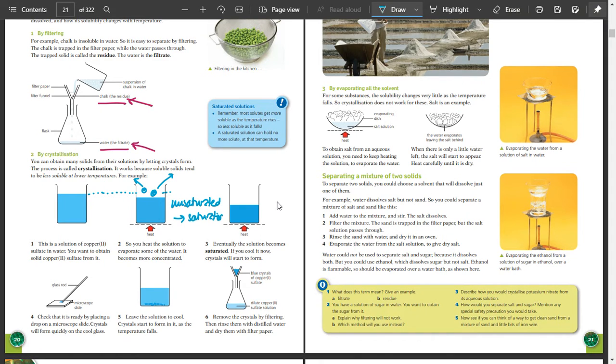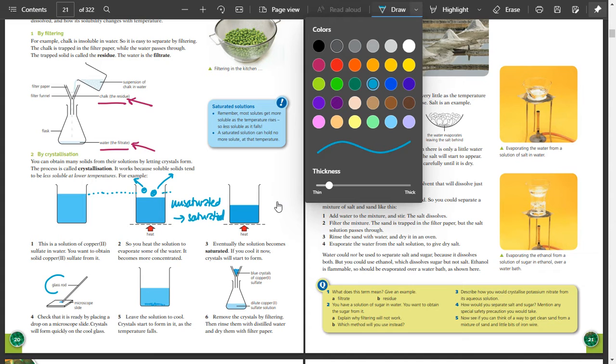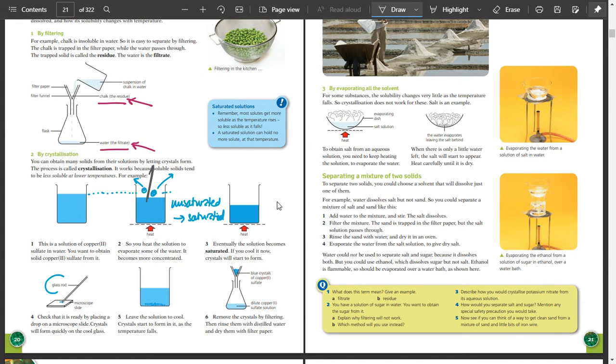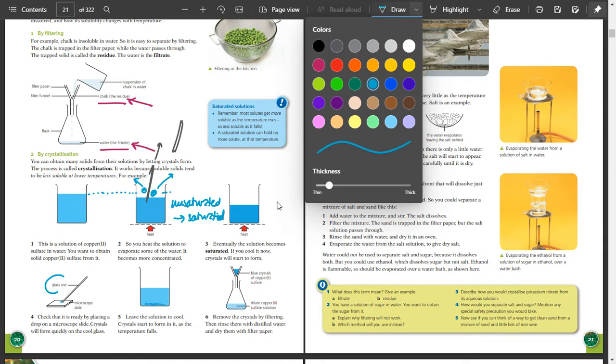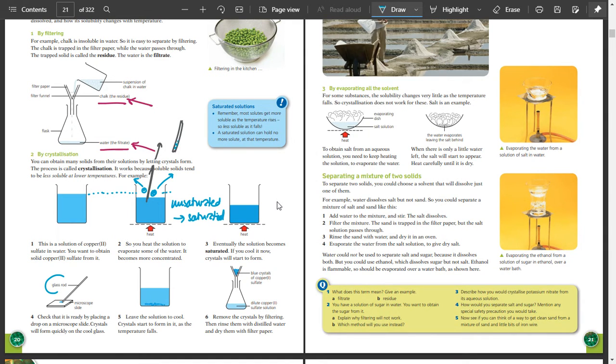Now, you would do that at that stage. What's very common is that you can use a glass rod in the warm solution. You put a glass rod inside, and when you take it out, you will find that it forms crystals. The reason is that when you take it out, it cools down, and because solubility decreases with temperature, if it's very close to being a saturated solution, the temperature goes down and the solute is thrown out. It basically crashes out of the solution.